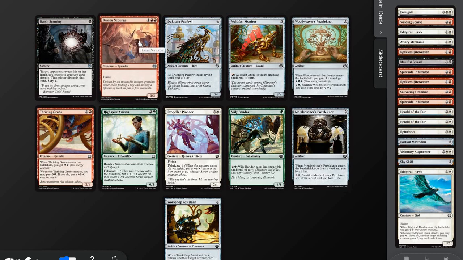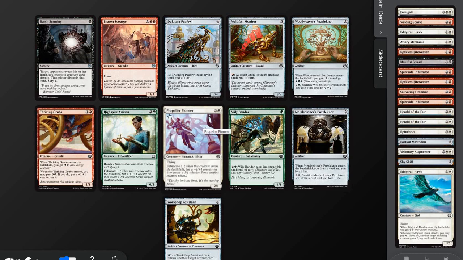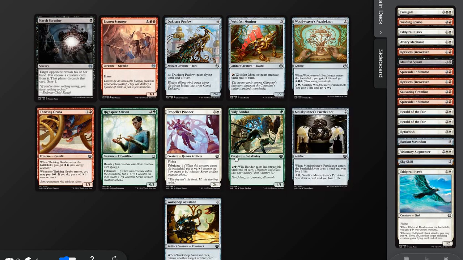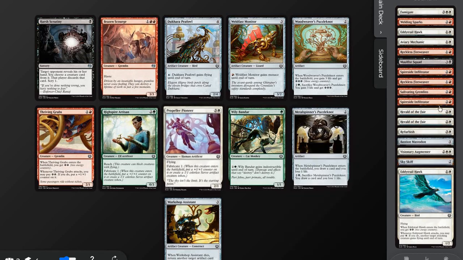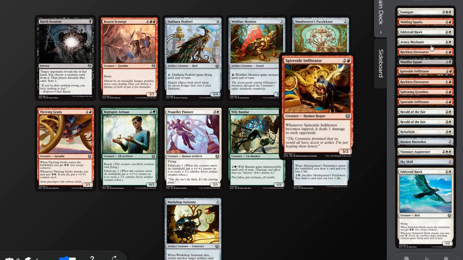Brazen Scourge is good. 3 mana 3/3. Thriving Grubs, probably one of the weaker of the thriving cycle, just because 2 mana 2/1. Propeller Pioneer, this is a tough one, because I do like Brazen Scourge. Haste is relevant, but Fabricate, because I do want artifacts again, and I guess 3-drop's already pretty crowded. So I think I take Propeller Pioneer just because of Fabricate, and it is a flyer.